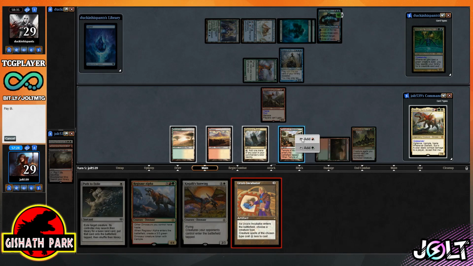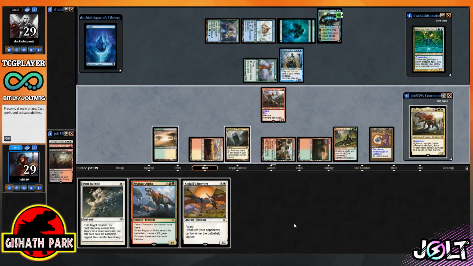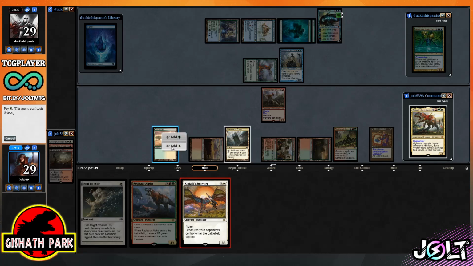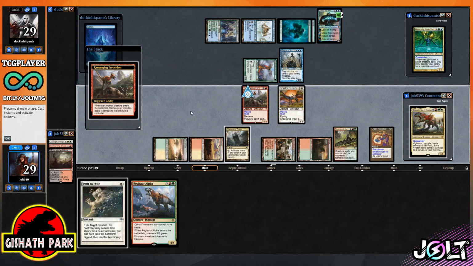All right, so let's do that. That's going to be 1, 2, 3. It's going to be Urza's Incubator. We're going to name Dinosaur on this one, believe it or not, if you're keeping score. Let's go for Kanjali Sunwing. That's going to be 1 blue mana. Let's have it enter the battlefield with Haste.